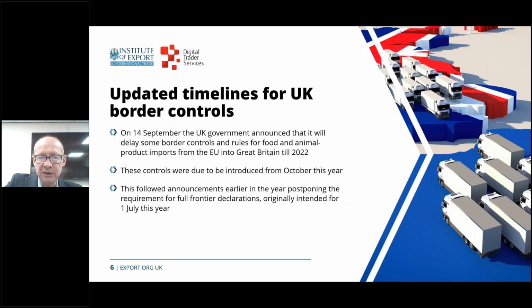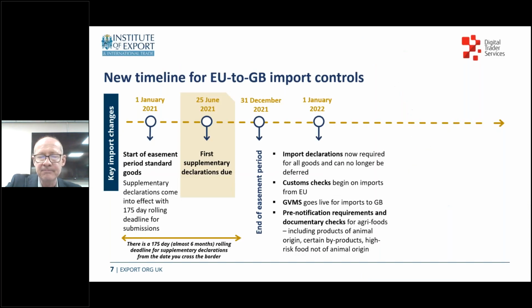So the headline very much is changes to the timelines are updated from the 14th of September, and changes that were due in October have been put back a little bit. Some to the 1st of January, some to the 1st of July next year. But again, it's not just about the customs piece, it's about the other changes, which we will now refer to in the next slide, please.